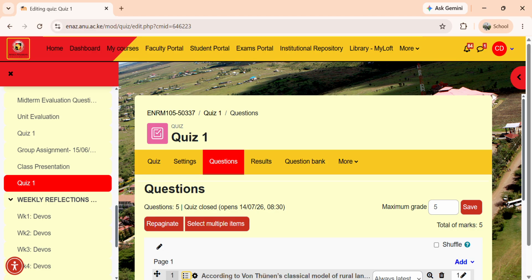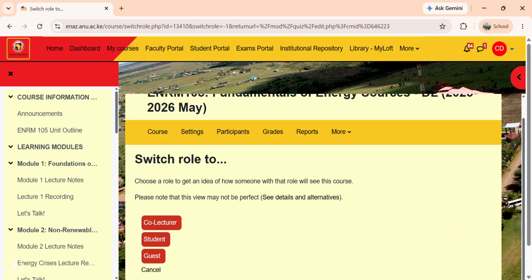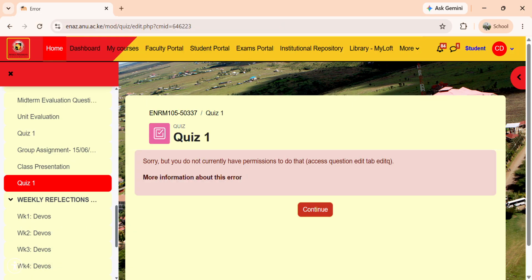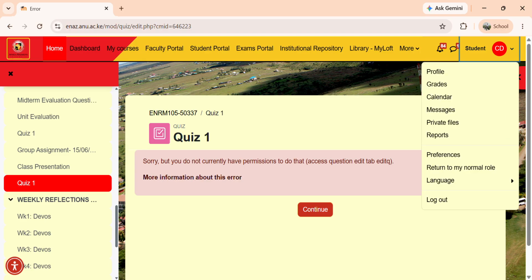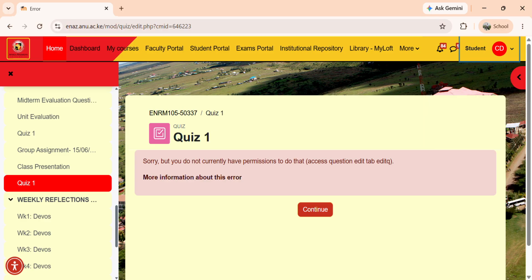If we go and look at it like a student, you can switch role to a student so that you see exactly how the student will see the quiz. Oh, sorry, I don't have permissions, so I'm not able to see as a student, but you can always go back and look at how you are going to see it as a student.